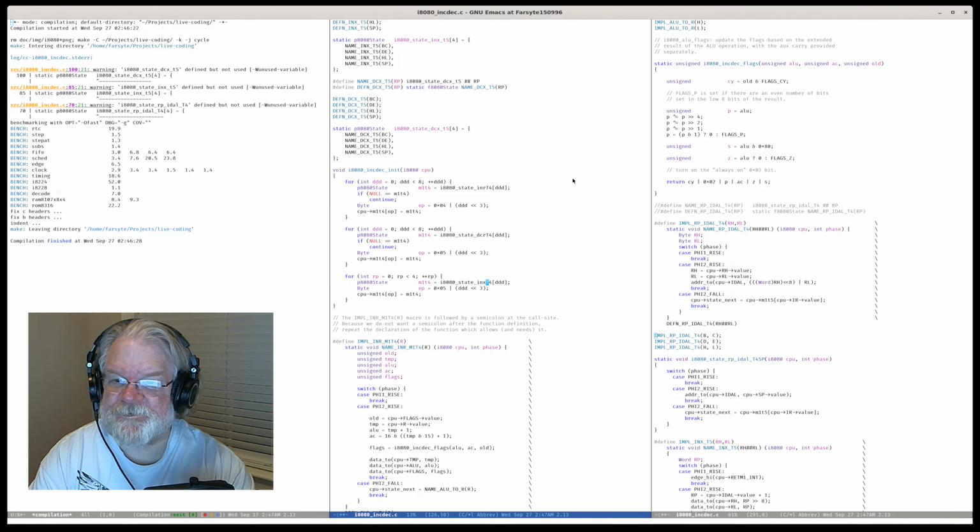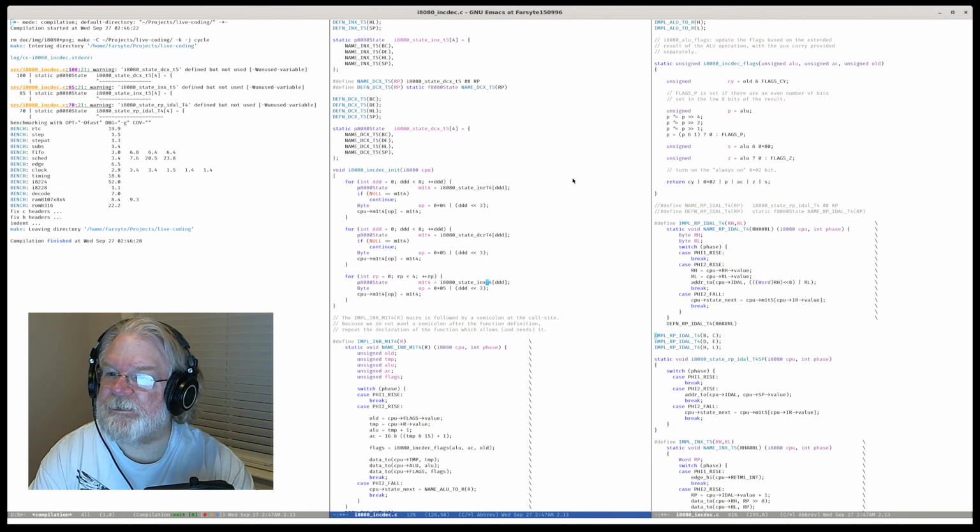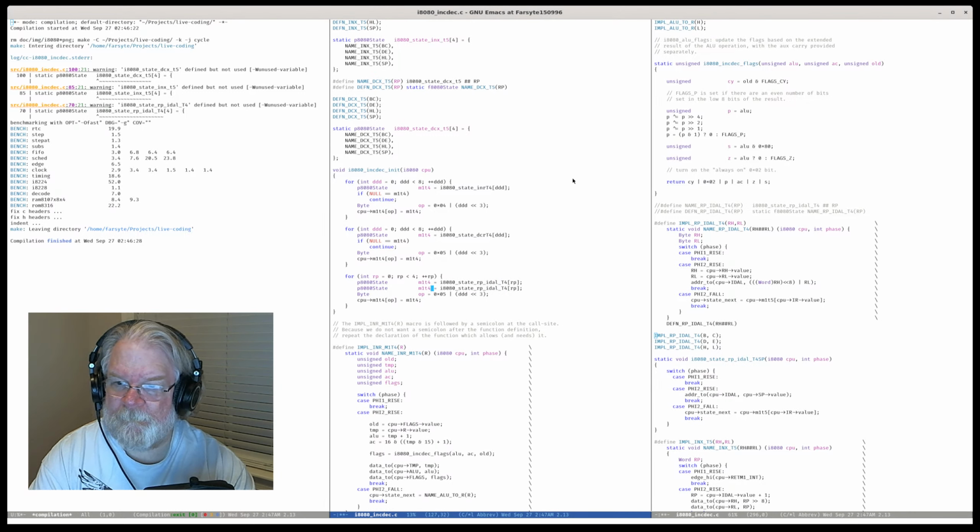This is INX T4. Actually, this is state RP IDAL T4 of RP. And the T5 is state INX T5 of RP.